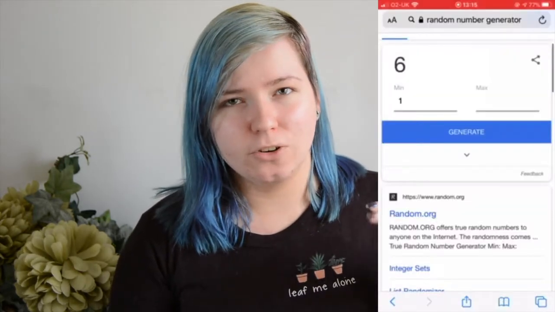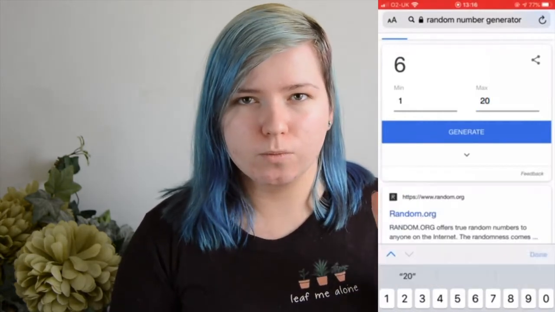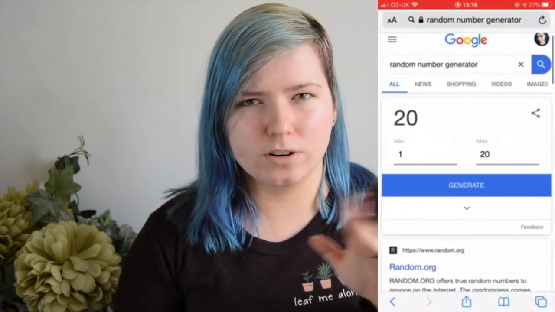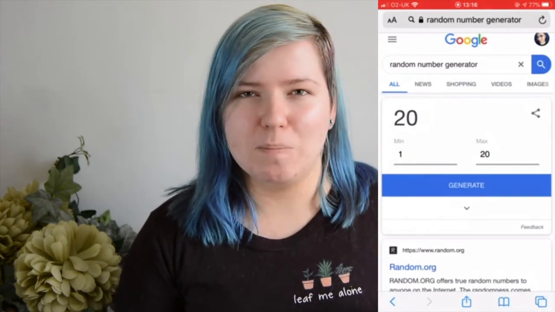So to speed up the filming process a little bit, I don't want to have my phone in my hands and looking down and all that stuff. I already have done the random number generator and I'll insert the clip right here. So all I did was literally just google random number generator, changed it from 1 to 10, I think it automatically gives you, or 1 to 15, changed that to 20 and clicked generate, and it gave me number 20.